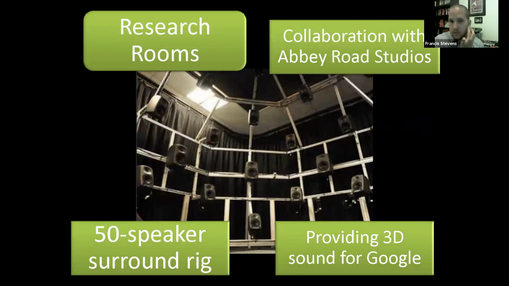or the Thunderdome as we like to call it, which is used for a variety of different research projects, including collaboration with Abbey Road and with Google. There is some opportunity for undergraduate students who might be looking to do relevant projects to use this equipment, and undergrads will get a demonstration of it as well. So all of the stuff that we have is available for students to use at some time or another.